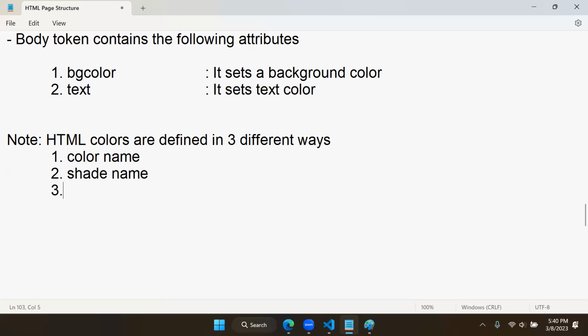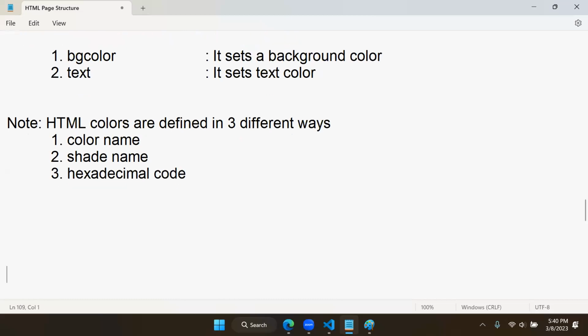And number three, we define a hexadecimal code. These three things we use. That means HTML colors are defined in three ways: color name, color shade name, and hexadecimal code. Actually, there are so many ways of defining colors, but HTML supports only three.